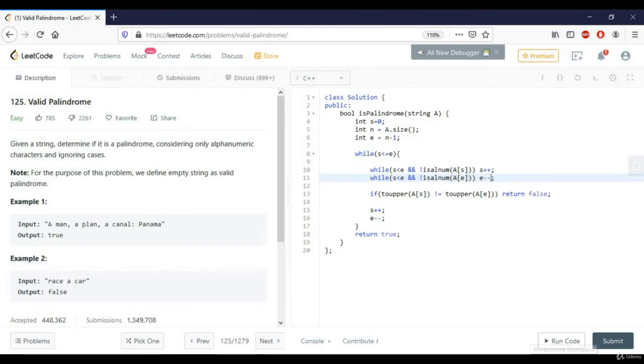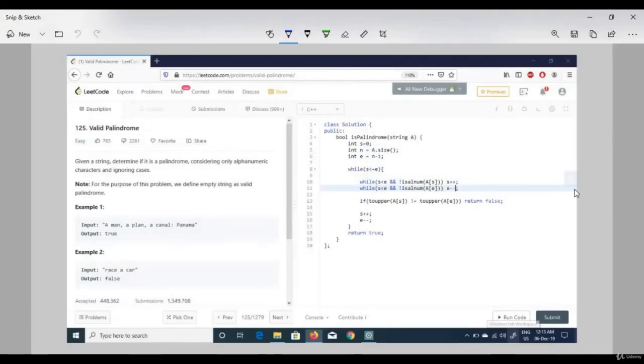Let me show you. This function takes a character as input and it will return true if the character is either an alphabet or a number, and in all other cases it will return false.